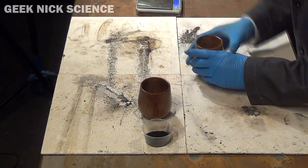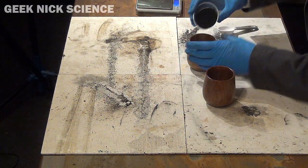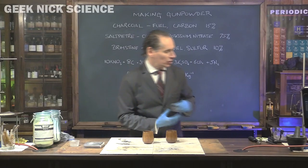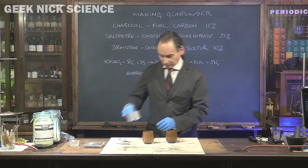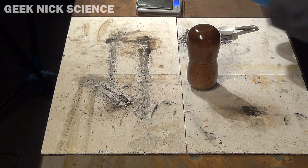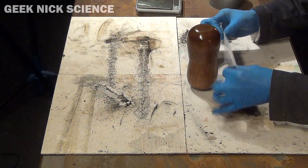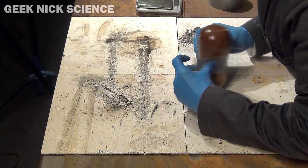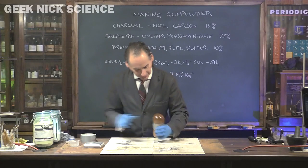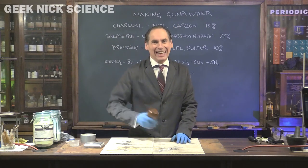And now we do our old trick, mixing that in there, and then the willow charcoal, and now we are going to seal this like that. Hopefully there's enough, just enough there, just enough. Right, that's smashing. And now, back to our mixing again.